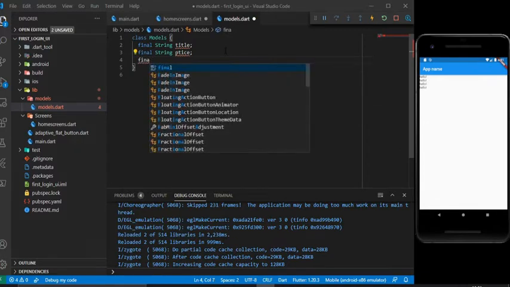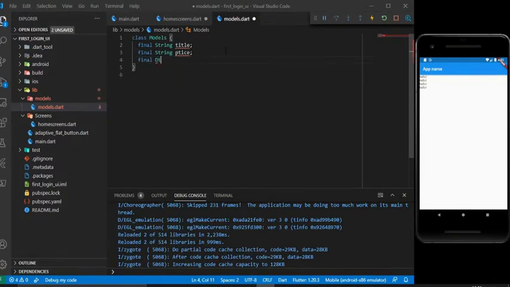Adding a price. Okay. Now we have final DateTime, because we don't want it to change. And first the final String id. Writing id is the main type, string, we want to get.